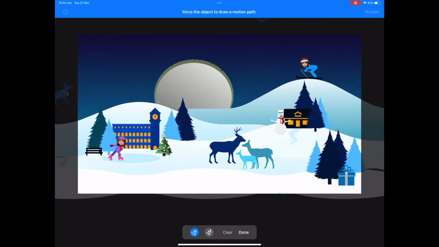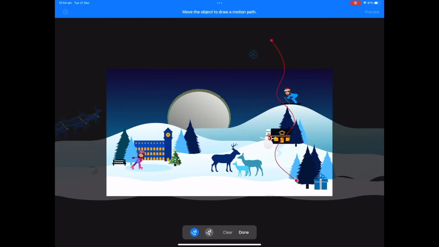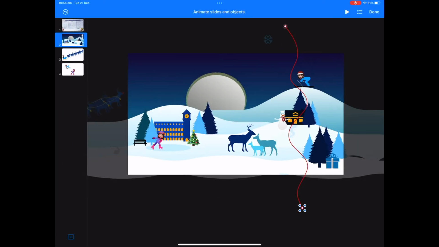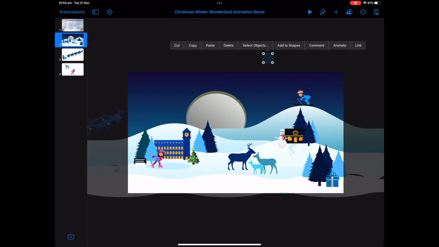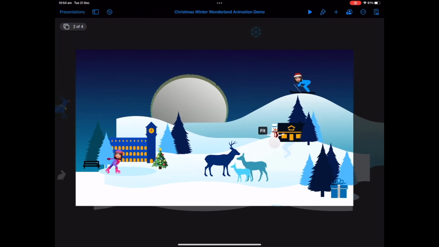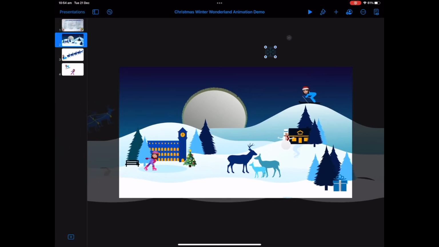You will need to make the path keep going so when we copy and paste, we can easily add the flakes at different heights. Repeat these steps for snowflake 2. Tap and hold on the first snowflake and use your other finger to tap and select the second snowflake. Tap on copy on the banner, tap on the screen and tap paste.